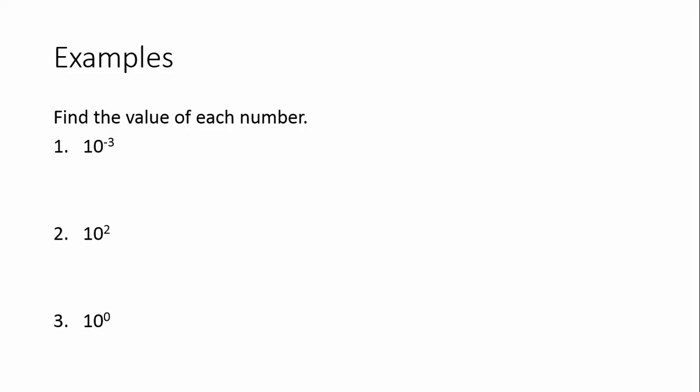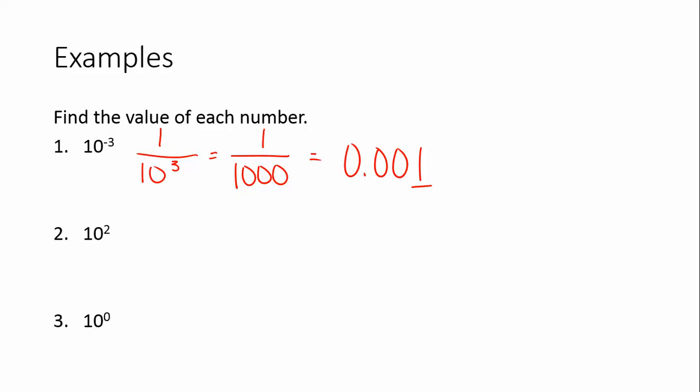So now let's just find the value of the number 10 to the negative third. We can do this a couple of different ways. If you remember from yesterday's lesson, the previous lesson, that anytime you have a negative exponent, we need to move it down to the bottom and make it positive. This becomes 10 to the third. I think that using positive exponents when we're talking about powers of 10 is a little bit easier, because whatever the exponent is, that's how many zeros there are in that number. So 10 to the third is actually 1,000. So we have 1 over 1,000, or 1/1,000th. If we write that as a decimal, think about where the thousandth place is. It's the third spot after the decimal, and we get 0.001. So either answer here, 1 over 1,000 or 1/1,000th, both are acceptable.